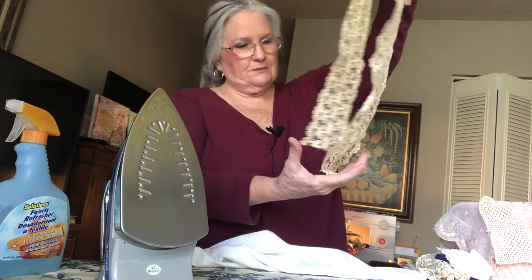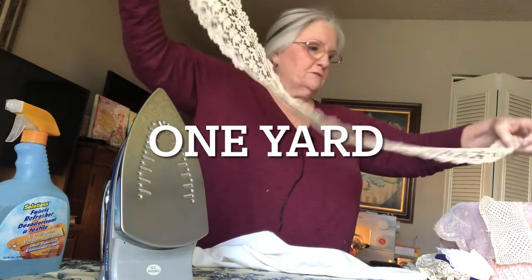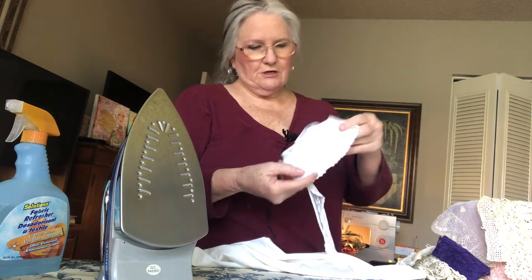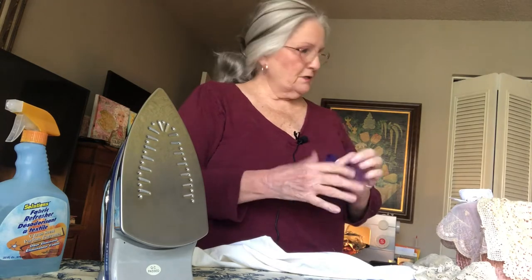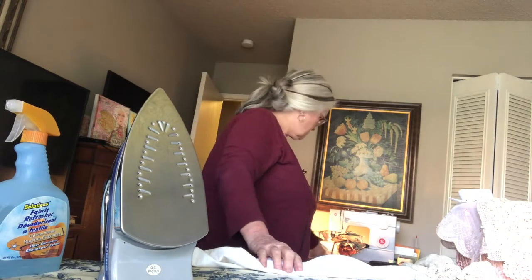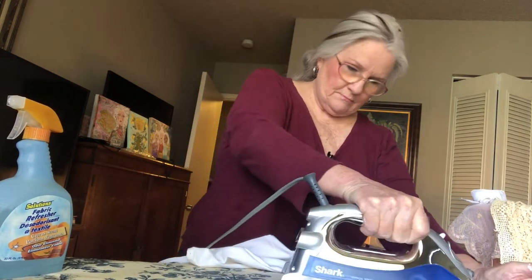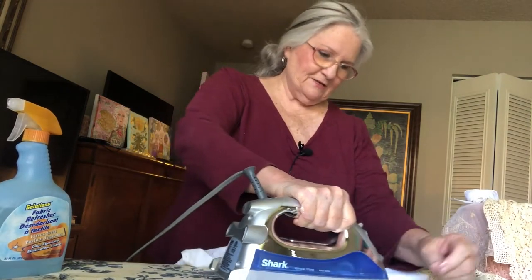That's a nice long piece. About 3 yards, maybe a little bit more than 3 yards. This is pretty much ironed. I'm not going to do any more to that. This one I'm saving for crazy quilting. I haven't done one of these before, so I'm excited because I just think they're so pretty.